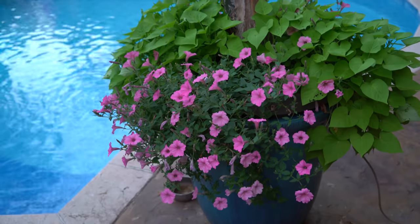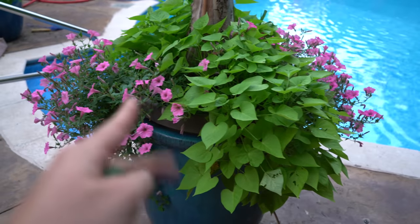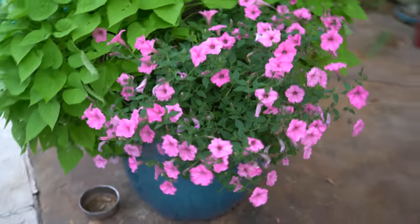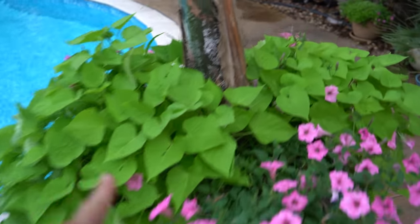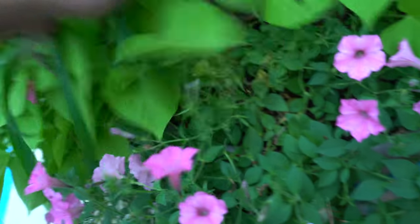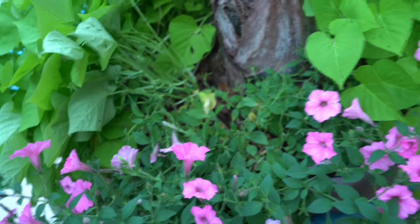More weeds — always weeds, it's a constant struggle. Look at how big and full these have gotten! This one I've been able to keep growing more along a narrow path, and you can see the supertunias are responding well — spreading out and doing well. The main thing is I just can't let these potato vines shoot out and run across, because when they do that they put their little roots down and that's when they start to choke things out. I'm mostly just trying to keep things open in here.